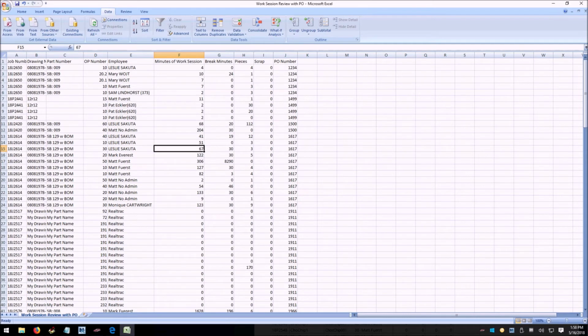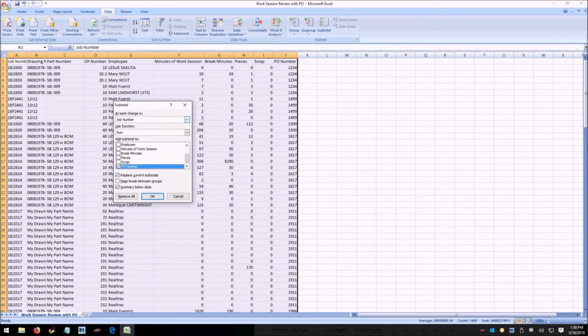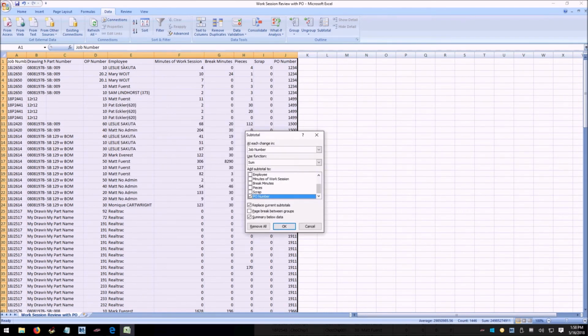So again, we're going to stay in this data tab, and I'm going to again select all of my columns, A through J, and then I'm going to go to the subtotal option. At this point in time, I want to say every time my employee name changes, because I'm already doing a second level sort by that, then I want to trigger a subtotal line right underneath that. So that should get us exactly what we're looking for here. So I want to say each time my employee changes, I'm going to do a sum. And I don't want to do it on the PO number. That doesn't really make any sense.